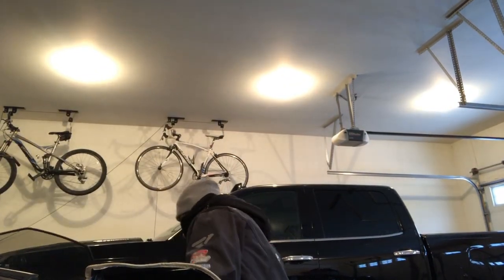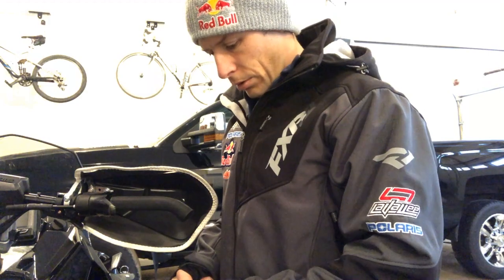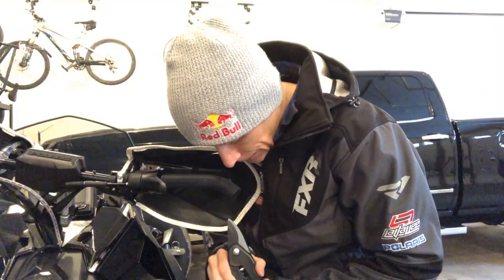Let's go under the hood. Oh yeah — see that guy right there? That little two-pronger, that's all I gotta do. All I gotta do is plug it into that. I can make any two-minute job into like an hour because I don't read the instructions. So now I can put the hood back on. I need to crimp this connector on with this plug and plug it right in — super easy. I don't really have a lot of tools at my house, so we'll see what I can come up with. I think I can crimp it with these pliers — they're not meant for this application, but sometimes you gotta make things work.